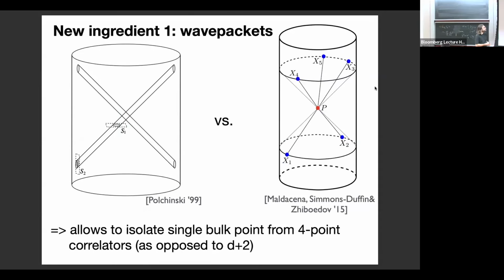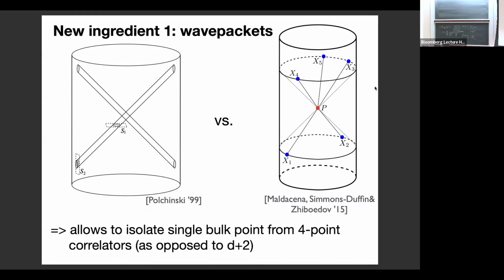So compared to previous discussion, the so-called bulk point singularities, the main thing we'll do is that we'll make sure to introduce directional wave packets. This was actually discussed in an earlier paper on this by Polchinski. And there's a big advantage to trying to probe local physics in terms of directional wave packets. So basically, we'll just do some Fourier transform with Gaussian wave packets at the boundary.